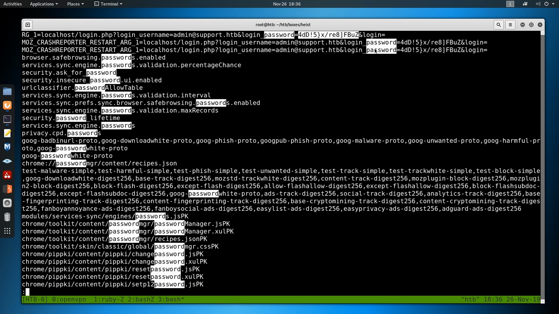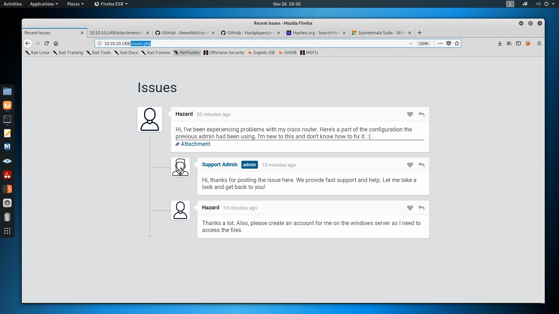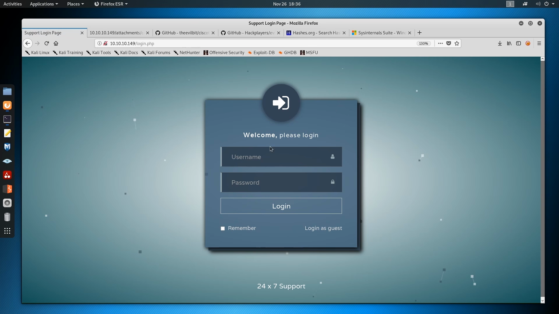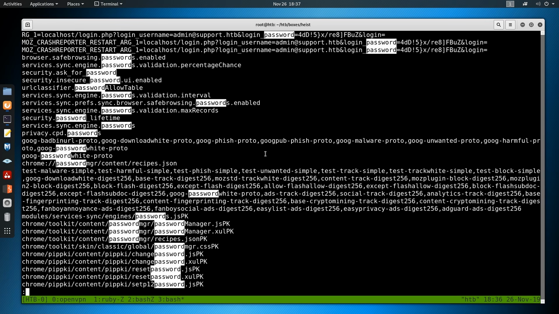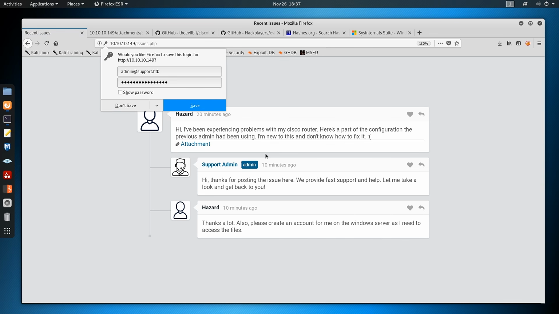So we could test this out real quick by going to 10.10.10.49. See, my session is dead. So admin at, what is it? support.htb, and then paste the password, and we get logged in as that user.